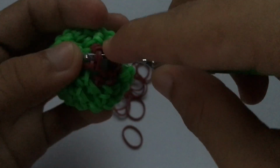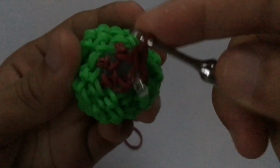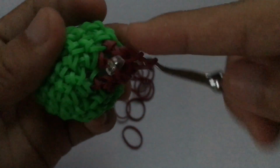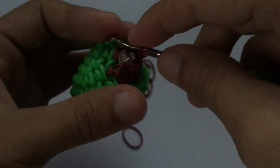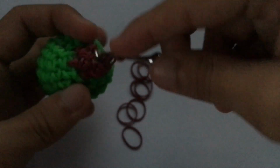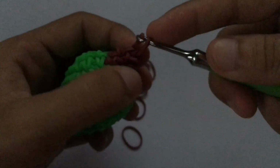Oh, that's one, two, three, four, wow, it's so dark, 5 and 6. After this, we can take our C-clip off and just decrease till close. So I just do one decrease and pull a band through everything and just slip knot.